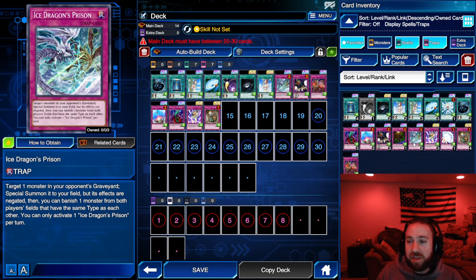So again with Phantom Knights, if they have a Requiem Dragon, and you don't have anything powerful in the field, you can activate the effect here, and because you can banish one monster from both players' fields, you don't have to. So they might have a weaker monster out, but you take the stronger one, well, they have to get around that stronger monster because you didn't get rid of the one on your field. So very, very flexible trap.